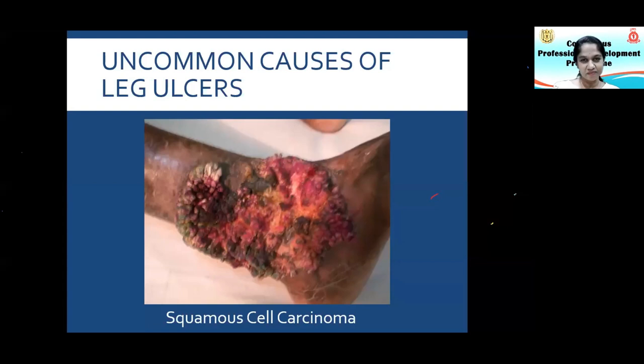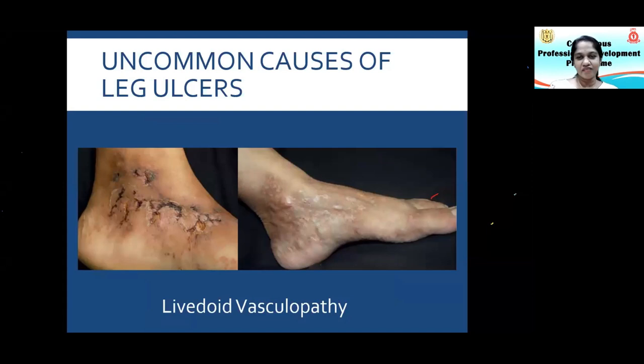Livedoid vasculopathy. Again, this is not so uncommon because it occurs in association with chronic venous insufficiency. These are very painful punched out ulcers. In the background, sometimes you can see a reticulate purpura and ecchymosis. These ulcers heal with typical white porcelain-like scars. Here there can be an associated hypercoagulable state, and the treatment is usually with aspirin and antiplatelet drugs, and sometimes even warfarin, or treatment of the chronic venous insufficiency.